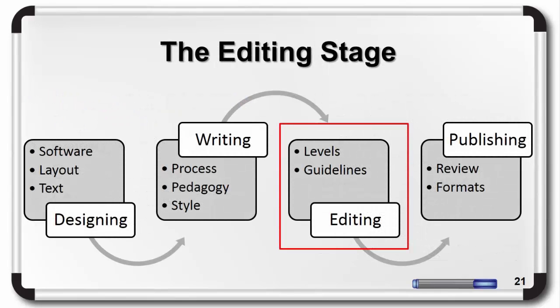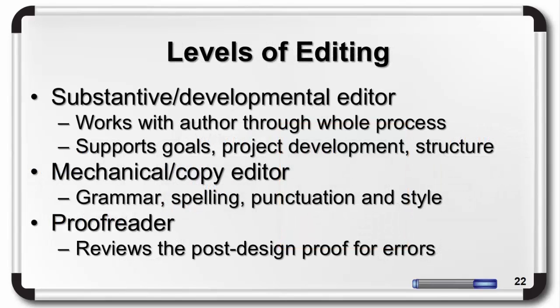Once our text is written, we need to carefully edit it to make sure it meets publication standards. We'll now talk about the different levels of editing and guidelines we can use to improve our texts. If you're writing for a publisher or a larger organization, you may be working with another person who is in charge of editing your text.